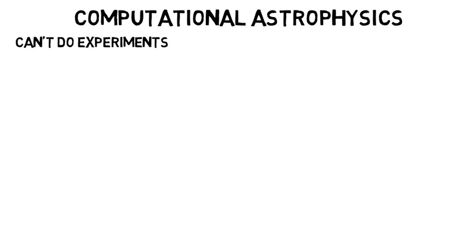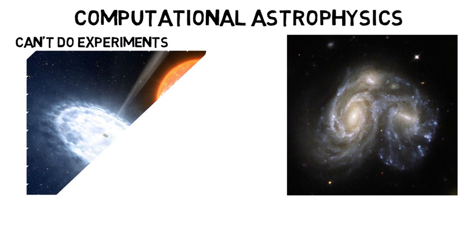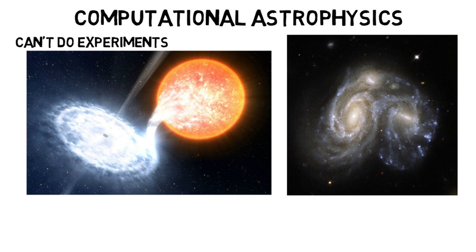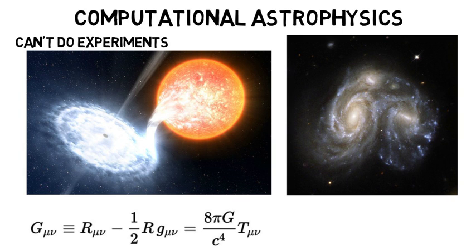So when we want to analyze what happens when galaxies collide, or when black holes swallow up celestial bodies, the only lab we have is a computer simulation. It would take hundreds of millions of years to wait for galaxies to collide and observe it, but we can use a supercomputer and program in the equations that describe these events, which would be derived from the theorists.